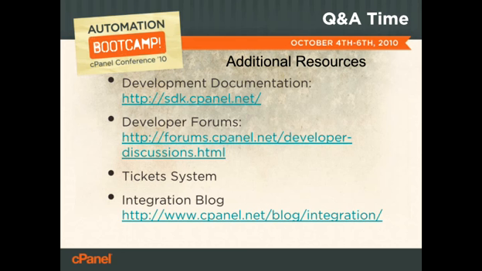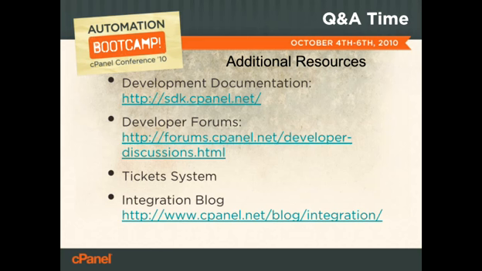So let's talk a little bit about extra resources that you have when developing your add-on. First, we have sdk.cpanel.net, which contains all the documentation for cPanel and WHM. Then we have our developer forums, which we have at forums.cpanel.net, where if you're having a problem figuring out how something works, or you need help with a piece of code you don't mind the public seeing, you can post there and me or one of the other staff members will help you out.